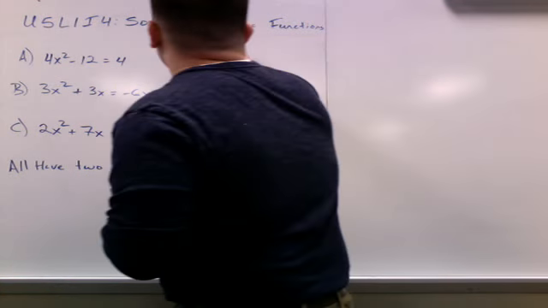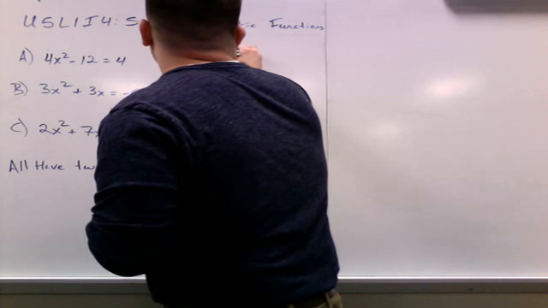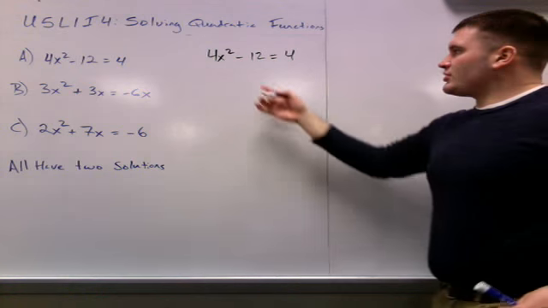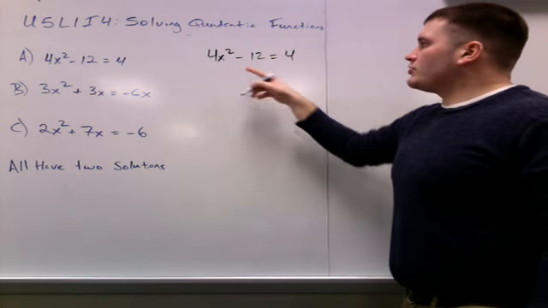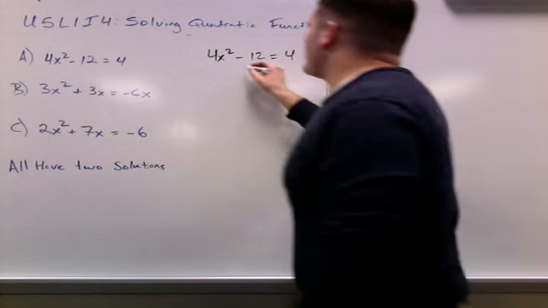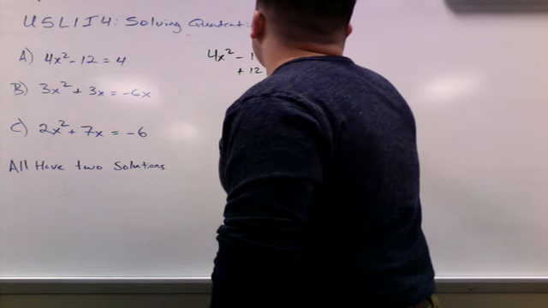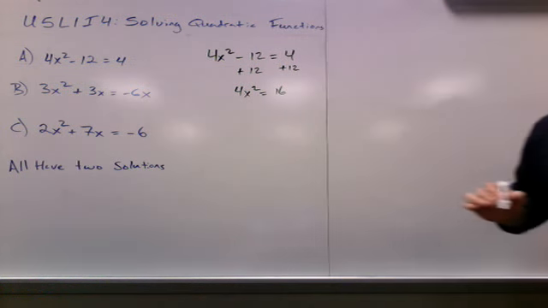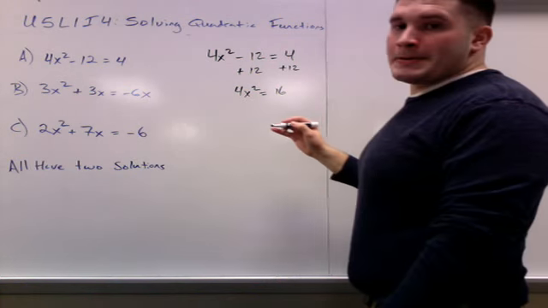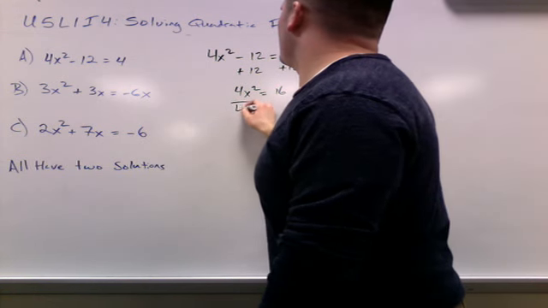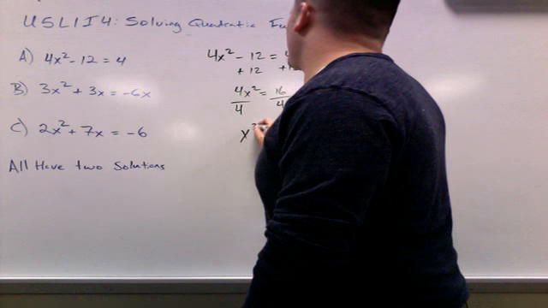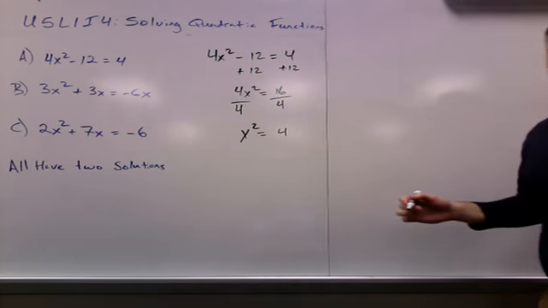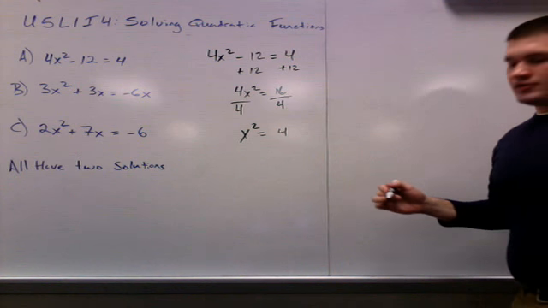So, if I'm going to solve 4x² - 12 = 4 using algebra, the first thing I'm going to do is get everything that doesn't have an x in it to the other side. So, we'll move the minus 12 to the other side by adding 12 to both sides. So, we get 4x² = 16. Now, we're going to divide both sides by 4. So, we get x² = 4. And lastly, to get rid of the squared, what are we going to do? Square root.